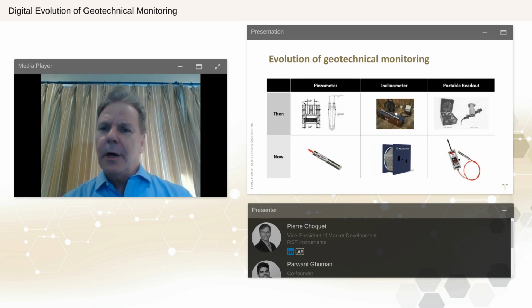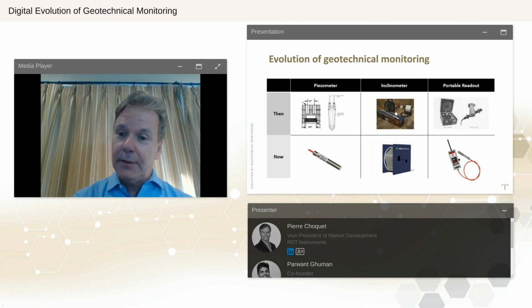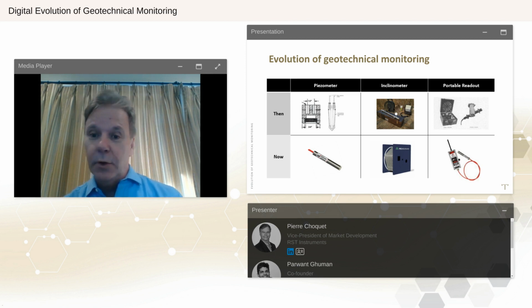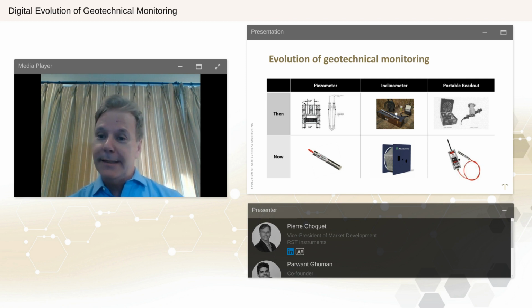So geotechnical monitoring has evolved a lot in its history. That means over almost a century, but of course with a considerable acceleration in the past 40 to 50 years. And this makes me realize that I may have witnessed a not so negligible portion of that history. I can remember in the late 70s when a professor was trying to explain to my colleagues and myself what a vibrating wire was. And I couldn't figure out what that oscillating steel wire had to do with measuring a water pressure or stresses in rock.